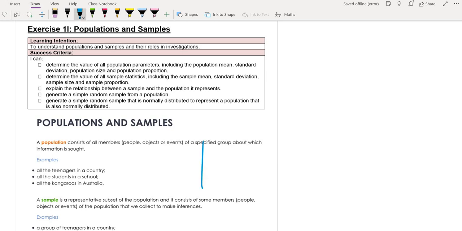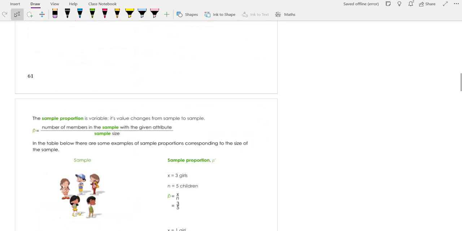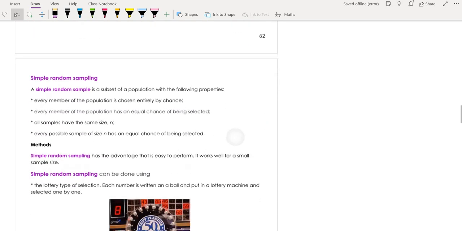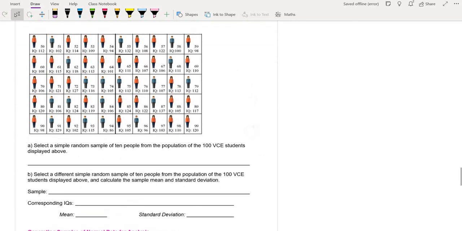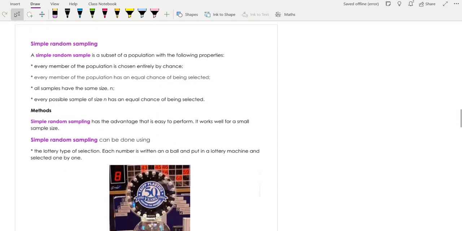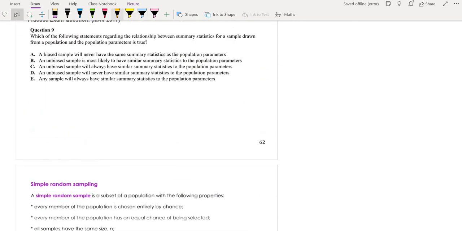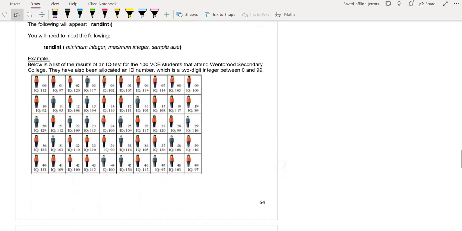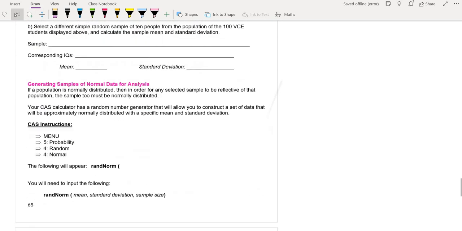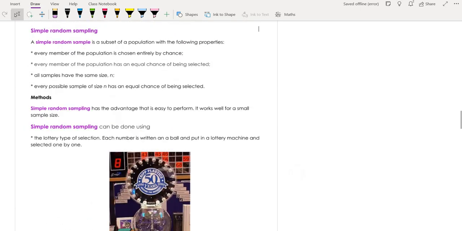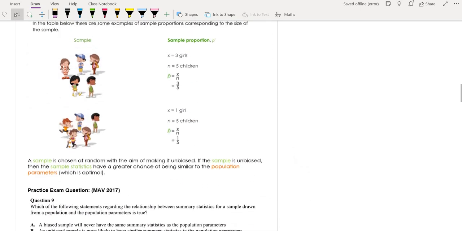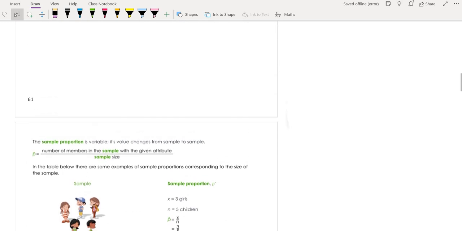Alright, this is the last video for chapter 1, and in this video we'll do something really nice, and we are actually going to not worry about all of this stuff after this page 62. So we're only going to look at things up to here. All of this stuff that comes after is not really important for this study design, but feel free to have a look. However, it's very unlikely to be important for your SACs or your exam.